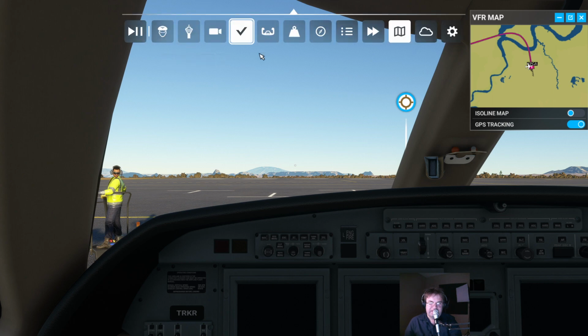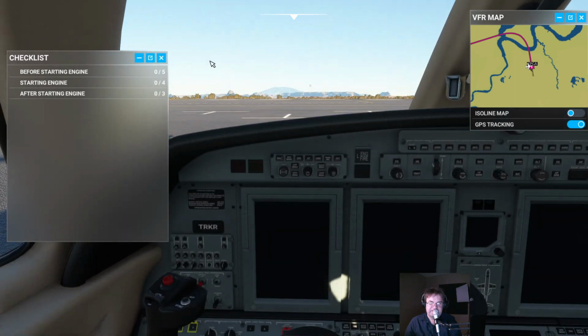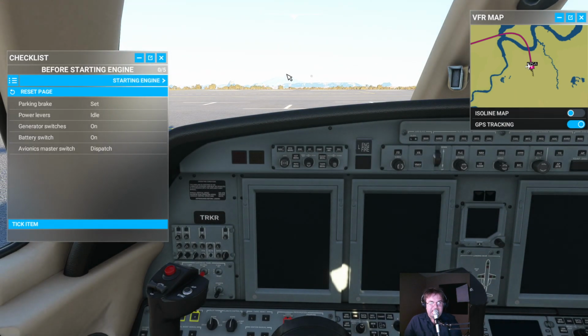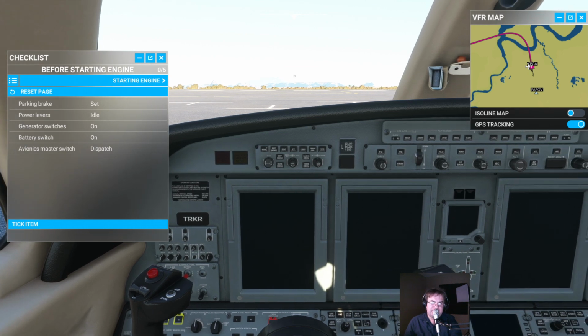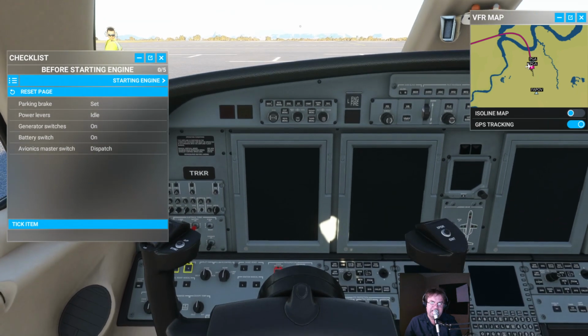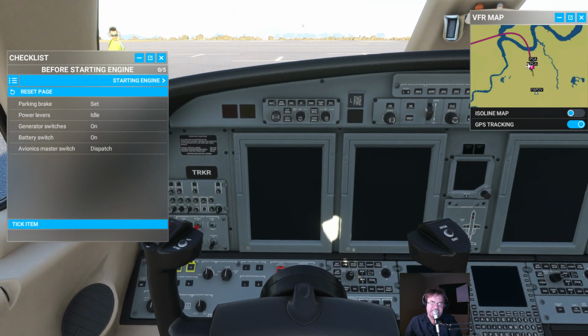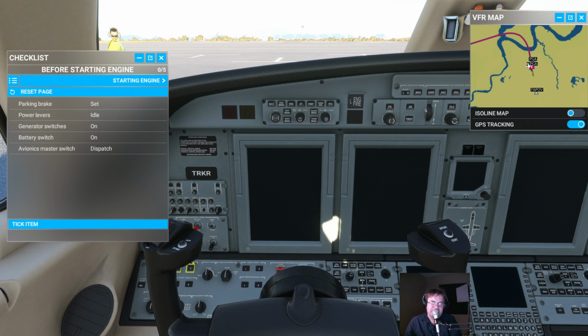We do need the checklist because we're going to start this from scratch. So we're flying the same plane that we started out with last time. I know I said I didn't like it too much, but I think this should be better for an actual landing. We're going to completely ignore the navigation. This is going to be all visual navigation, hopefully. We'll see how this goes.